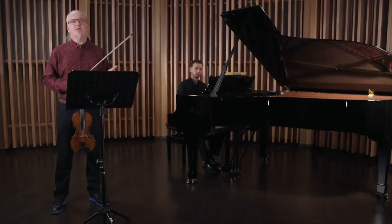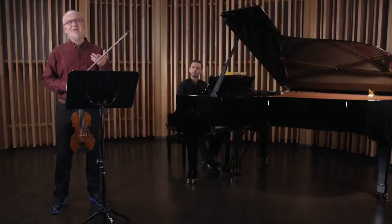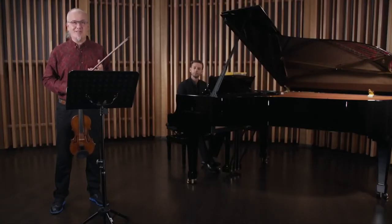In this tutorial we'll be looking at a Dumbka by Roman Stapkowski. I was first introduced to the Dumbka form as a teenager a few years ago when I played Dvořák's very famous Dumbka piano trio. As many of you will know, the Dumbka is characterised by these changes of mood and changes of tempo. And Stapkowski does this brilliantly in this piece.